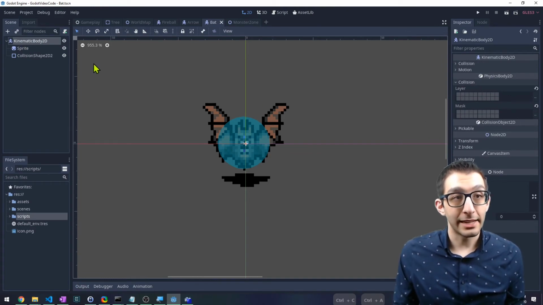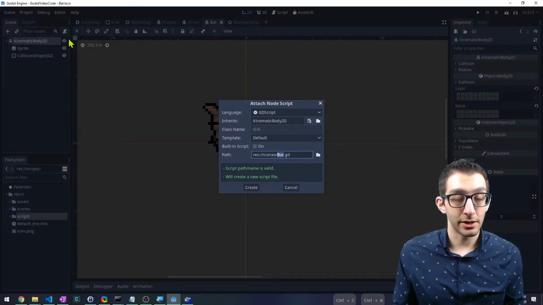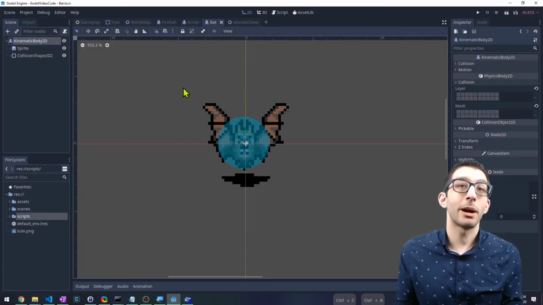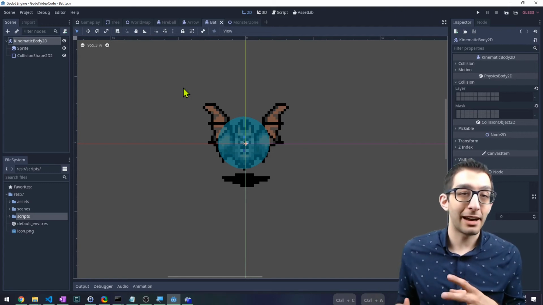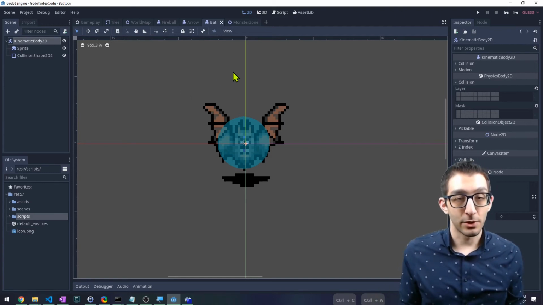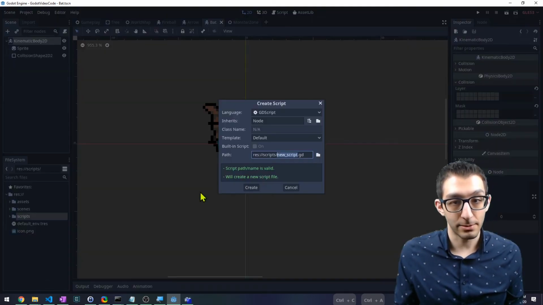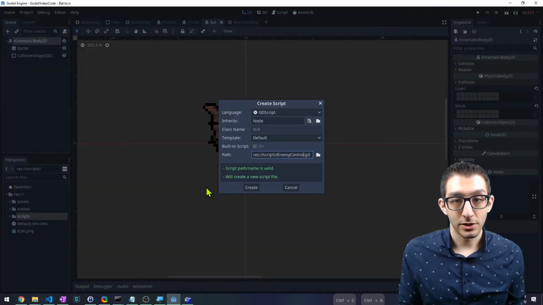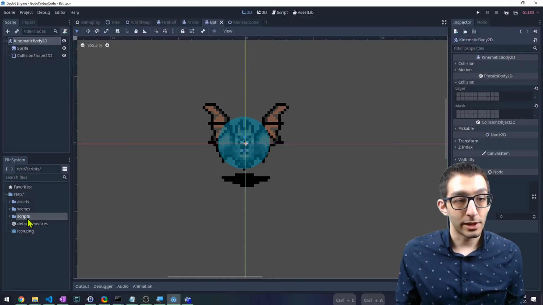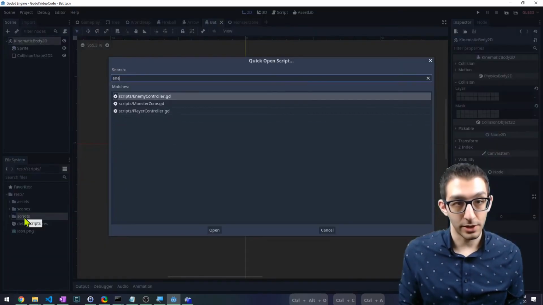So let's go add in the enemy controller script. Unlike with the player, we're not going to attach it here. We could do that, that would certainly work, but we'll probably have lots of enemies and we might want to have different logic dynamically. So we're going to have gameplay controller assign it. But in order for us to even have the script in the first place, we have to make it. So let's make enemy controller, and I'm going to paste in quite a lot of code here.